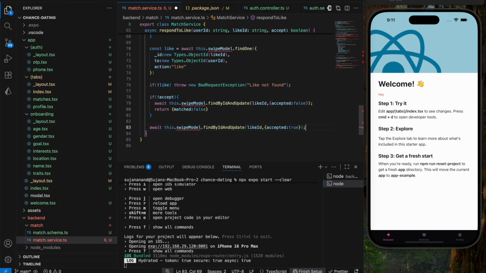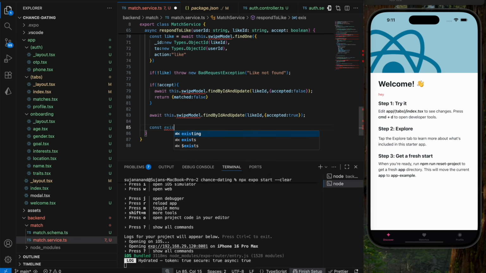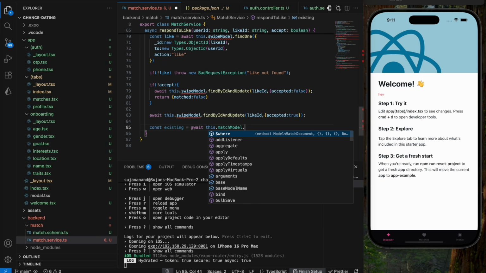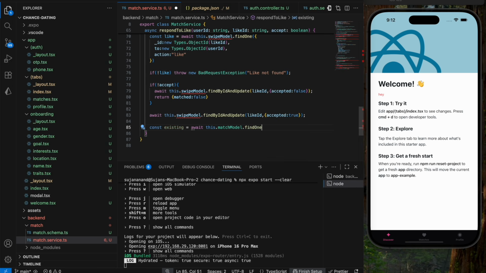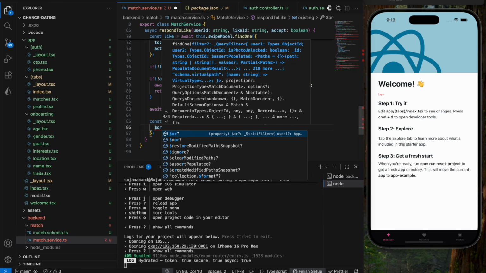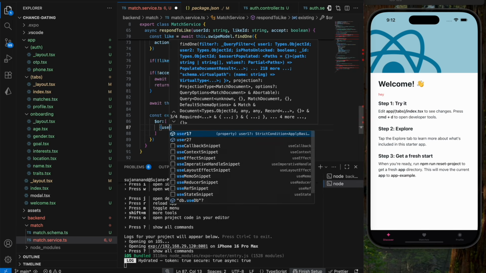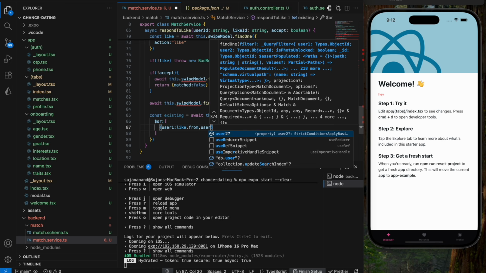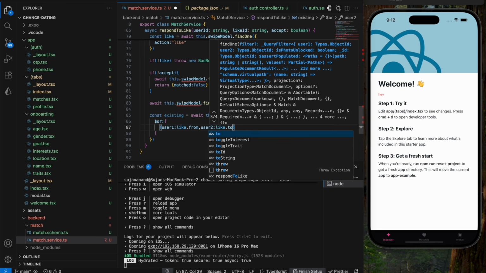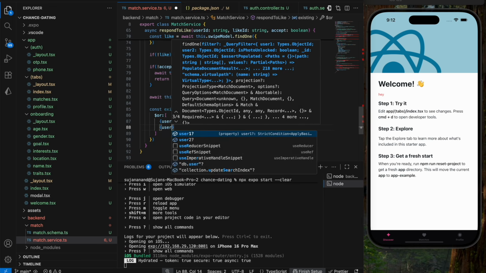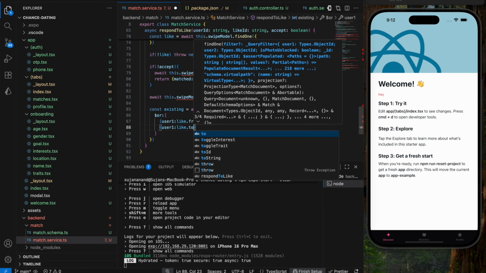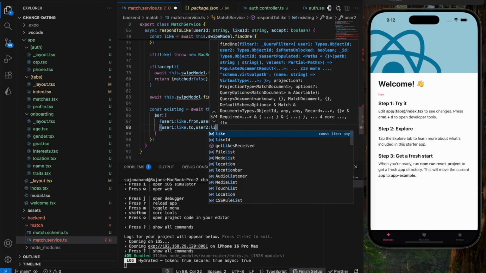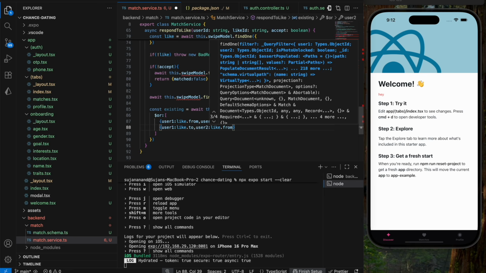Okay, once that's done, here I'm going to say const existing is going to be equals to await this.matchModel.findOne. Here I'm going to say $or: user1 is going to be like.from, user2 is going to be like.to. Then user1 like.to, user2 like.from.